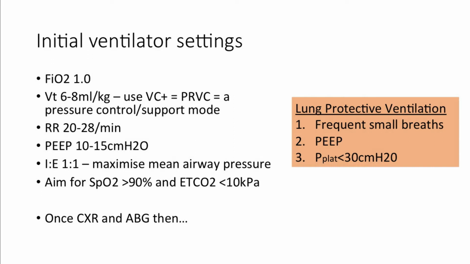So the longer they have to breathe in, you get your tidal volume for lesser pressure, and you maximise your mean airway pressure. So I always fiddle with the I:E ratio. I never leave it 1 to 2. So that's something I would do. Not necessarily initially, but next is what I do.